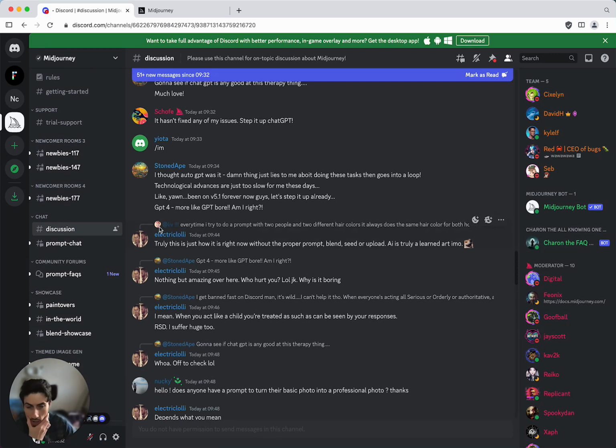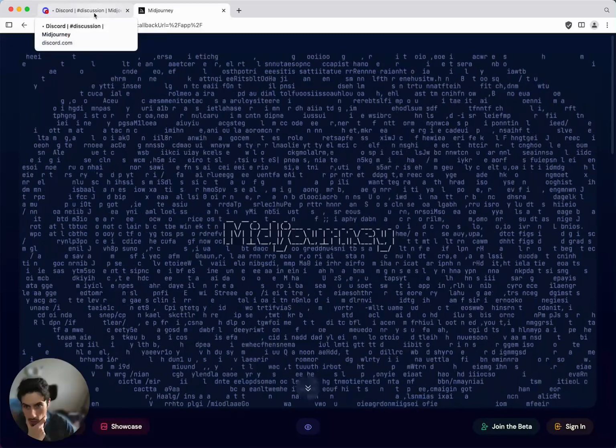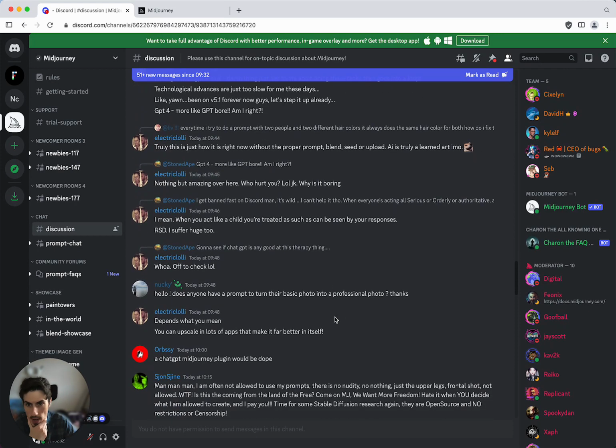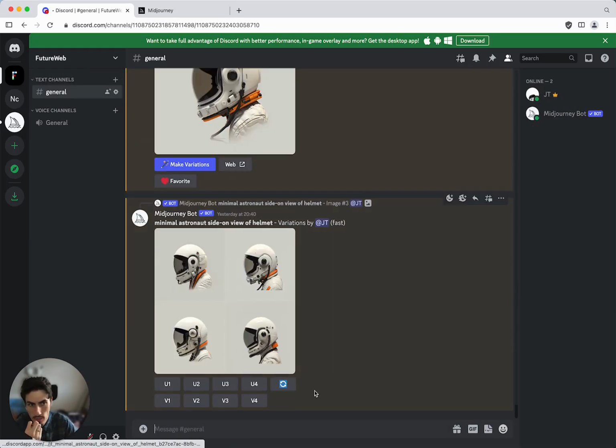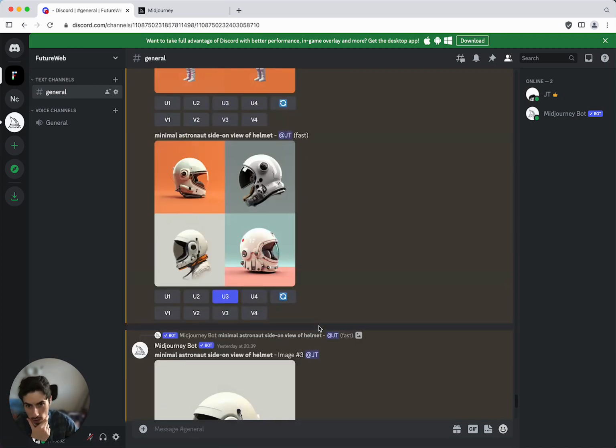But once you sign up to Midjourney, you create an account here. You then go over to Discord, join the server. You need to have a verified Discord account to do that. But then once you've joined the server, you can also add the Midjourney bot to your own server. So I just have this private server that's just me, and then you can add a bot. And then we're going to create some images.